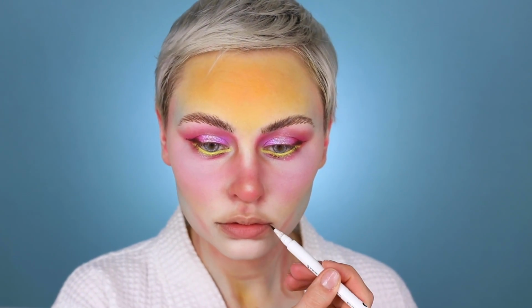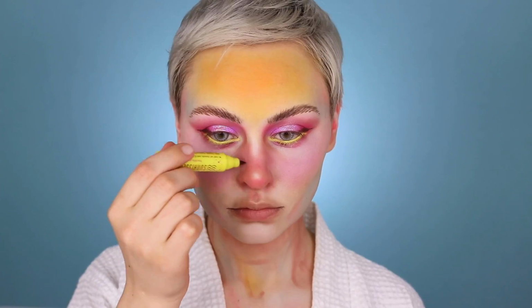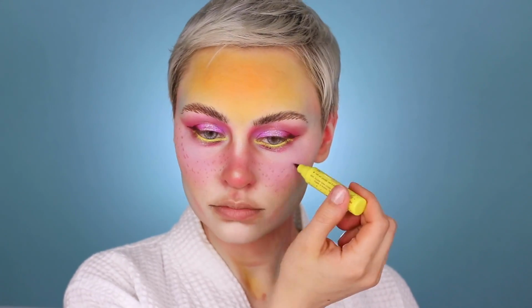Whatever. Anyway, you can see I'm drawing a bunch of lines on my face and I'm using that brow flick from Glossier, which has been literally a lifesaver.